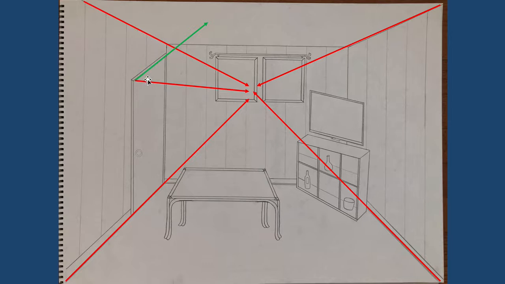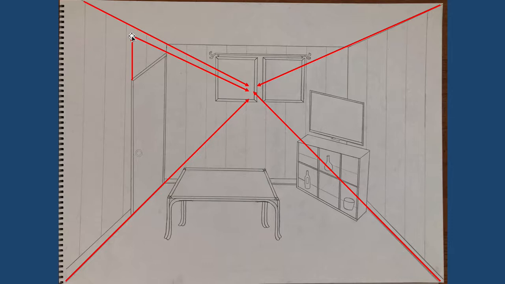Alternatively, you don't have to go from the near side of the door. You can go from the far side of the door, and that would look like this. You would just, from this point, if you line it up with the vanishing point, you then just work backwards towards yourself, and you see that the top of the door is now parallel to the ceiling. It's actually getting a little wider as it comes out here, a little narrower, you can see, as it comes closer. And so we would then have to redraw the top of the door so that it fits that line, and then we'd have to extend this vertical up.